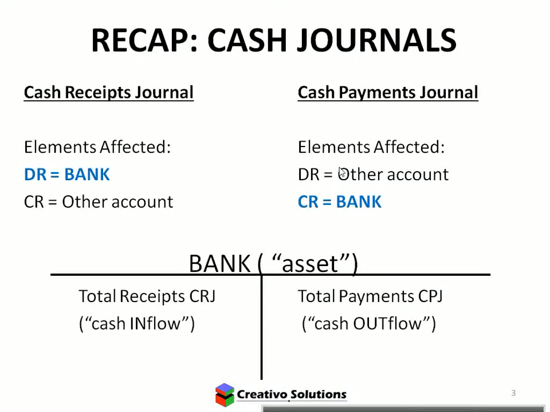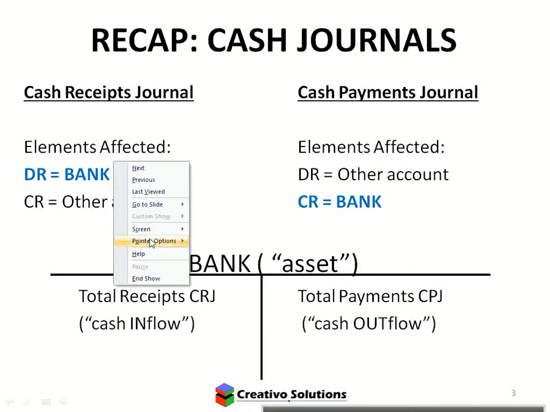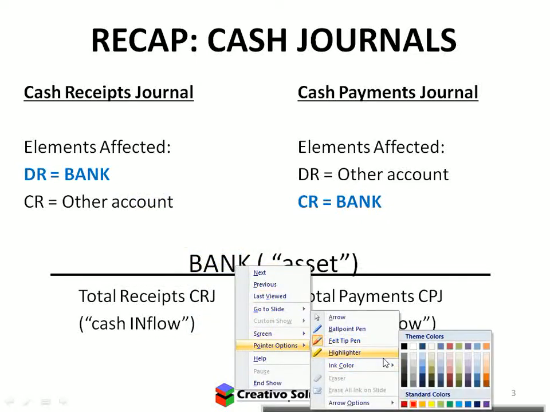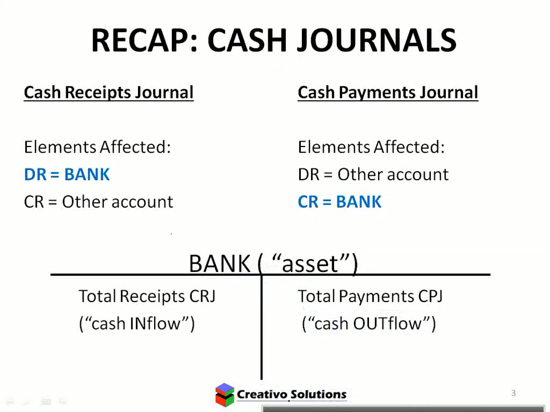So the journals we've already seen. You wrote this down in those slides that we had previously, where you identified bank as being the account that is going to be affected when we have a receipt or when we have a payment. And it's one or the other. And that's it. It's really straightforward and it's as simple as this. It's standalone, so you can look at Learning Unit 5 or in my notes, number 7, in isolation.